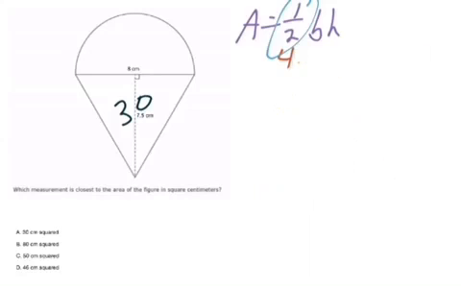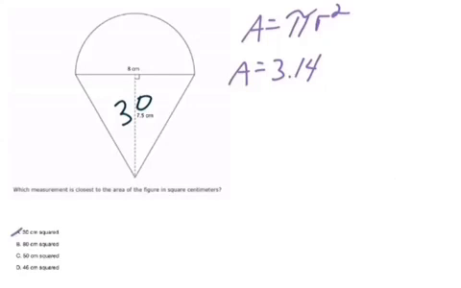Now we need to solve for that half circle. Then we can combine them both. We can get our answer. So, and I'm looking at my answer choices real quick. 30 is an answer choice. I'm going to go ahead and eliminate it because I know I'm going to add to it. 30 is what I have with just a triangle. I'm going to add a half circle to it. So I'm going to have a number greater than 30. So A won't work.